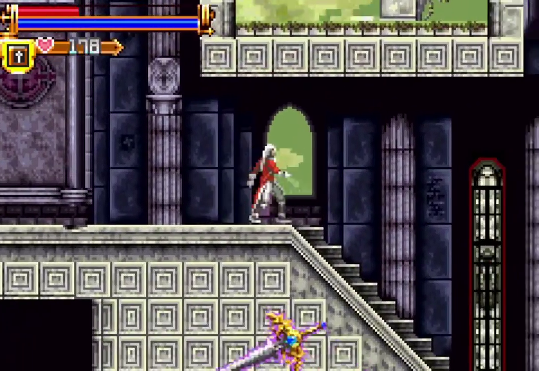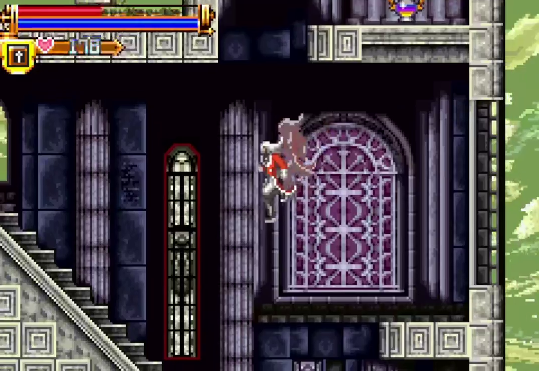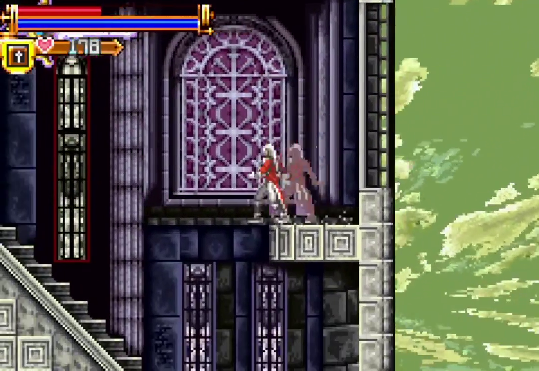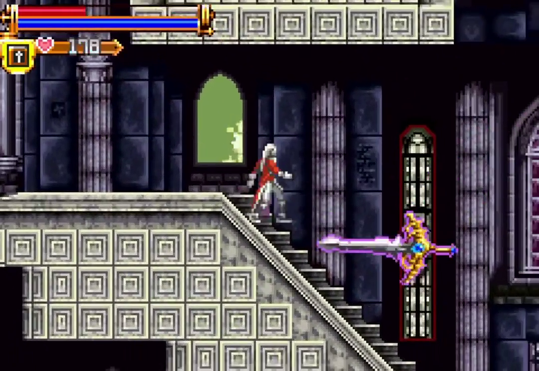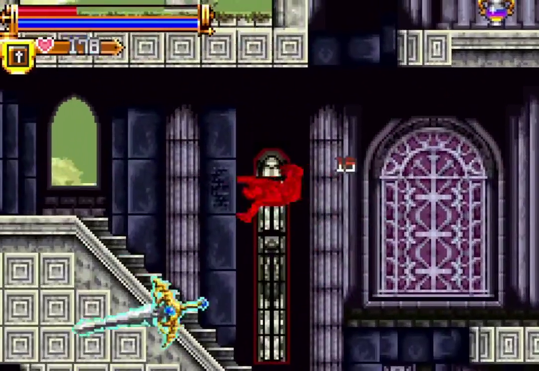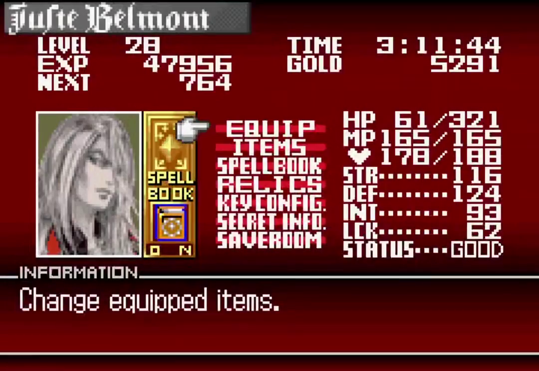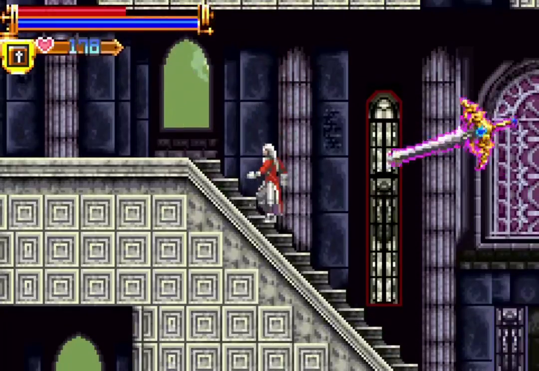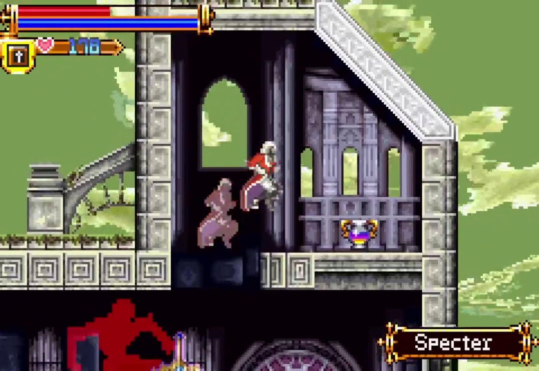Well, that didn't work. I'm just getting my butt handed to me. I need an emergency potion. That was the opportunity. Both of those were the opportunity I was looking for. What is that hitbox? That's stupid. As am I. Oh my god. Seriously, that hitbox.